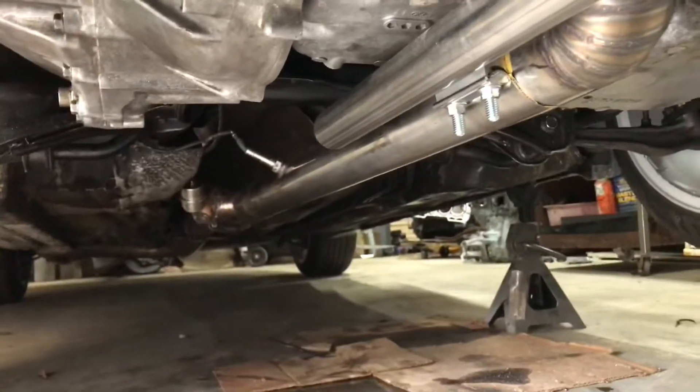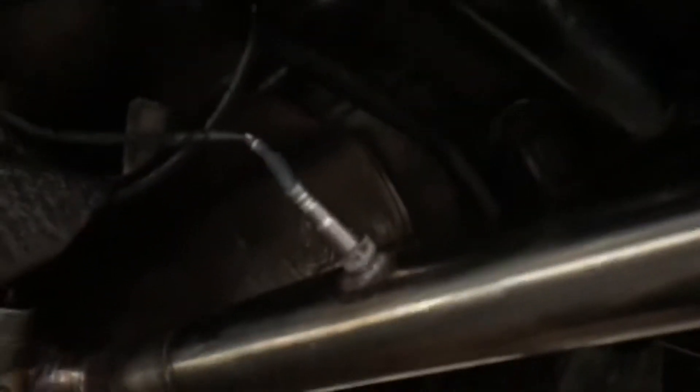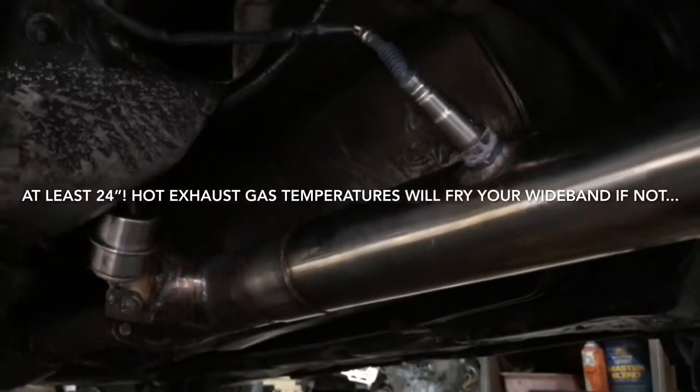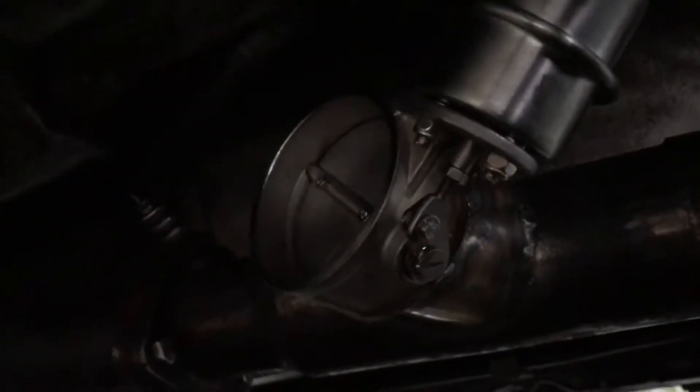I got all that stuff situated and we're good to go here. I put the wideband on, which I can show you that real quick. This video is getting longer than most videos should go but, if you want to watch, you're going to watch. I hooked up my blow-off valve vacuum line, goes to my intake manifold, 3-inch exhaust going all the way back here, my dump tube. I have my wideband — I probably said wastegate earlier — but I hooked up my wideband, and you want your wideband to be at least 24 inches away from the collector of your headers, so that your wideband lasts more than a couple weeks due to EGTs. Here is my boost cutout.